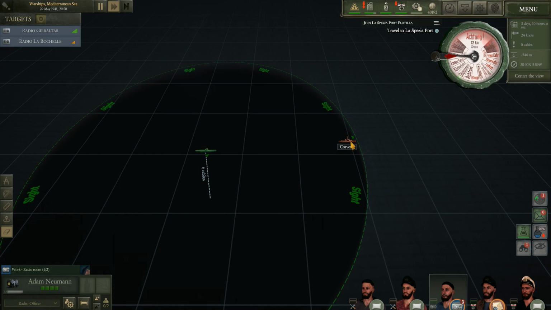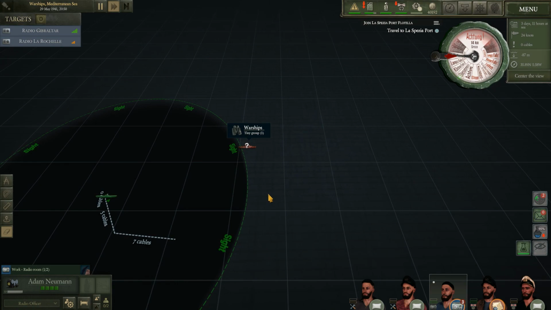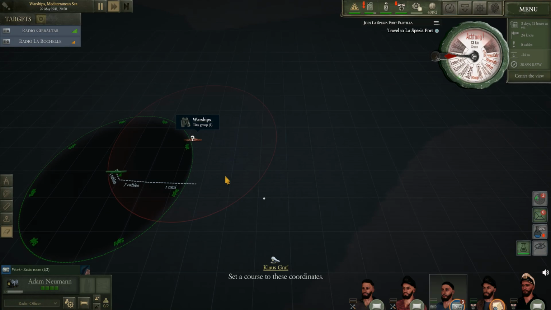Now, I could pop a torpedo right into the side of this little guy, but I'm not going to do that, because that would definitely give away our position. A Corvette getting torpedoed would definitely give away a submarine's presence. So we're just gonna sail around him here.